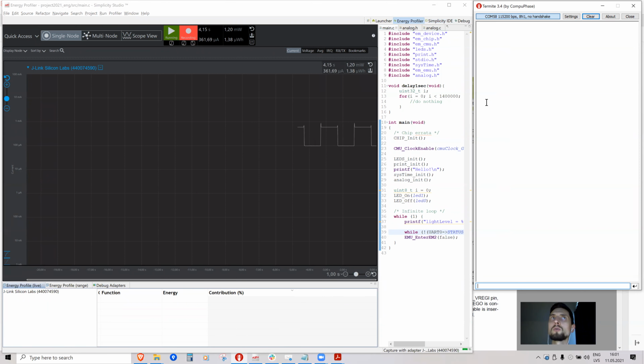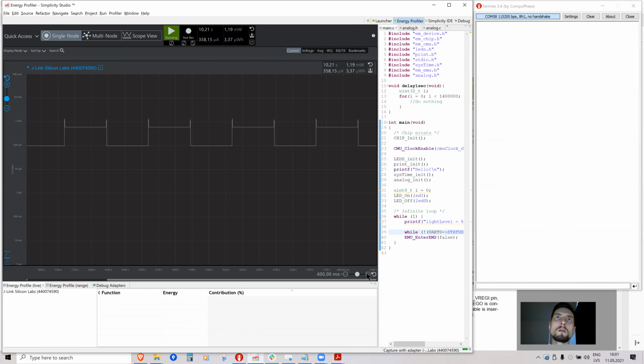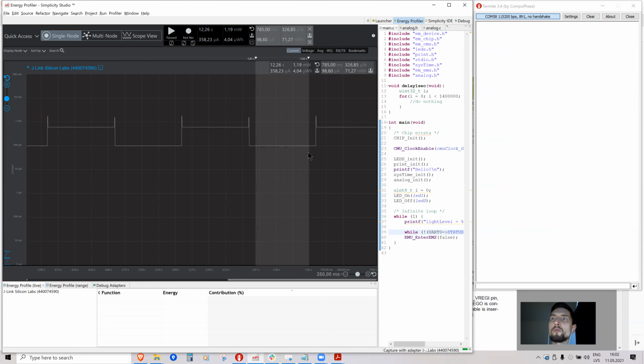So it pauses the UART because it cannot simultaneously sample the signal and also use UART. So let's zoom in and pause. And as you can see, when the microcontroller is sleeping, instead of 1.5 microamps, it uses almost 100 microamps, okay? And when the LED is on, yeah, it uses more microamps.